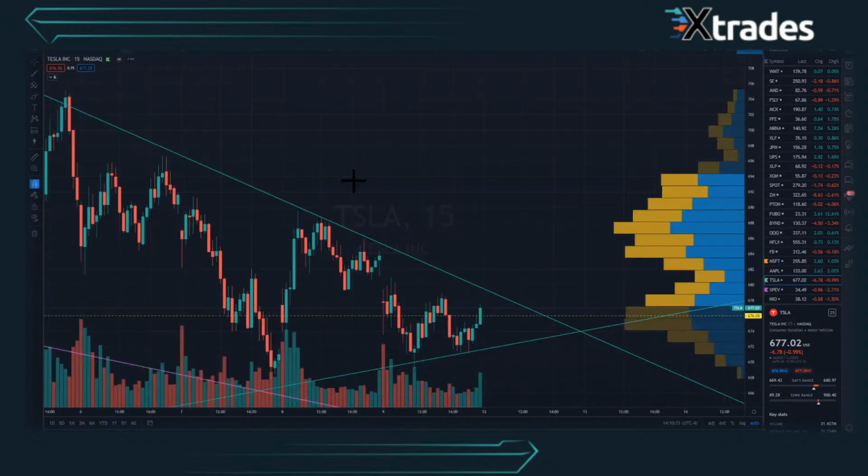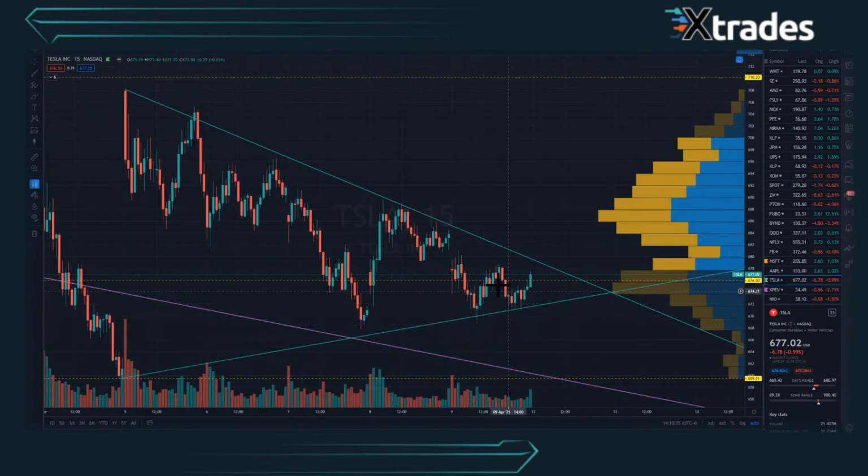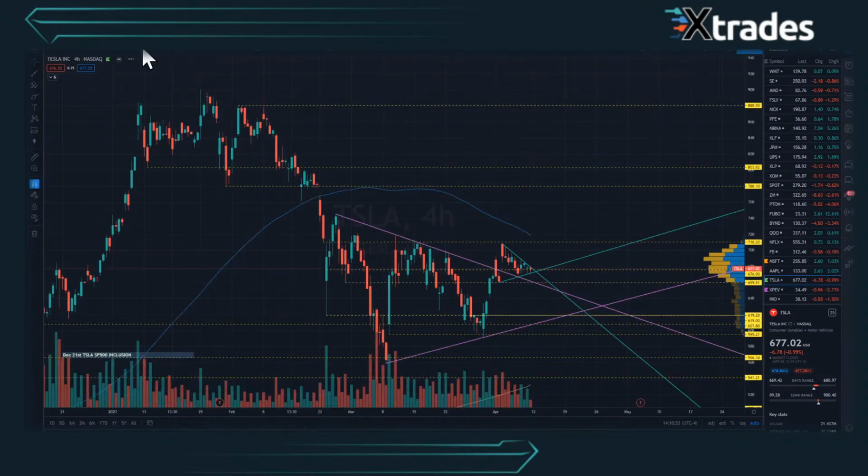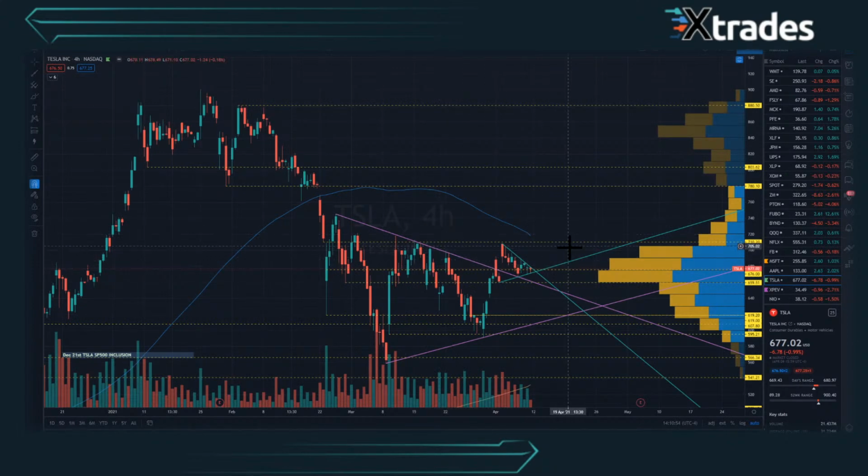I think Friday might have been a good time to do it because when Tesla dipped into this trend line I have for Tesla on the 15 minutes, like over here, this was probably a good time to open a put credit spread. And that means that I am bullish on Tesla because I think Tesla really wants to pop back up again, right?